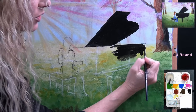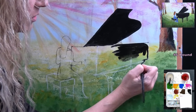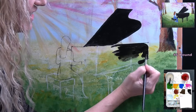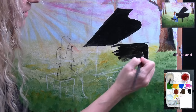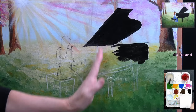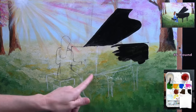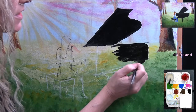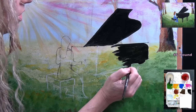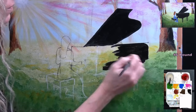And then this bottom edge here, you don't need to round out, but I did do this little decorative element going into the leg, so I just, oops, went outside my lines there. So I'm just following my lines now. And then when I get to this corner here, if you feel that you need to leave that corner, you could, but you do have the evidence of it right in through here. So it's not necessary, but I'll help guide you to it later, to refine that corner when we do the details on the piano.